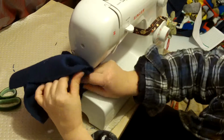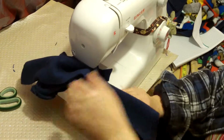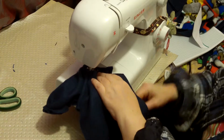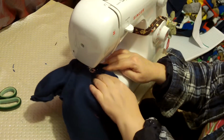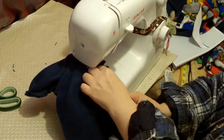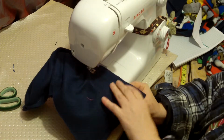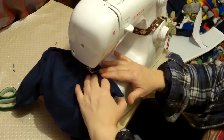Okay, so we now need the sole of the shoe, the slipper, and we can lay that out and then we can adjust it. We need to pick up more fabric. And then we just follow it round again. Very, very simple. Okay.